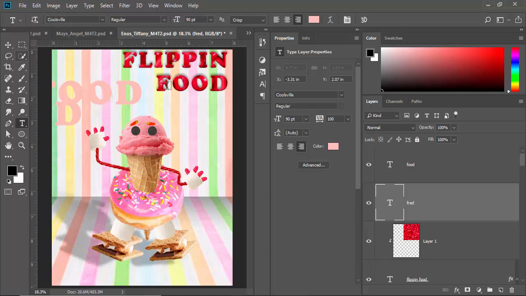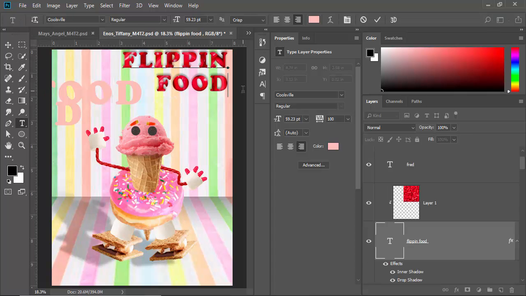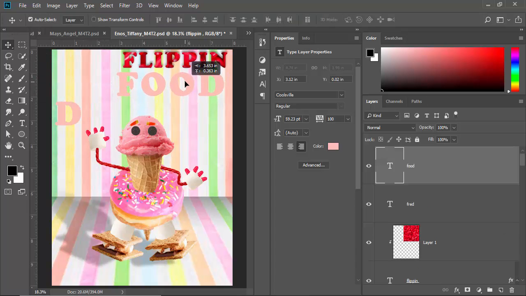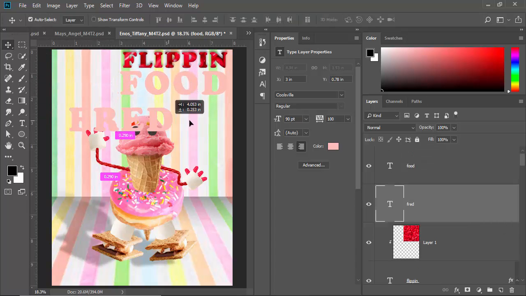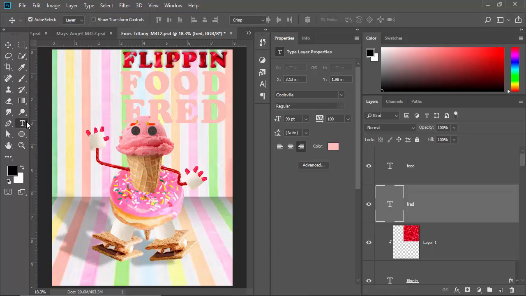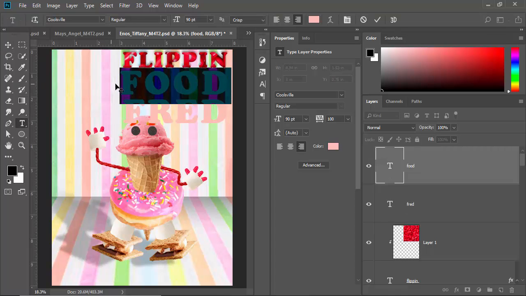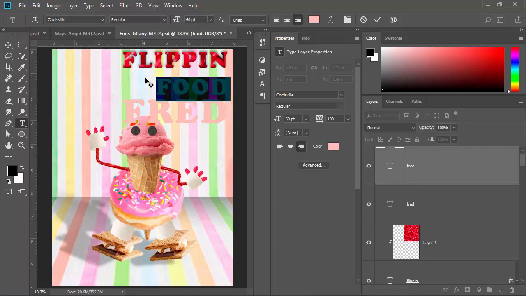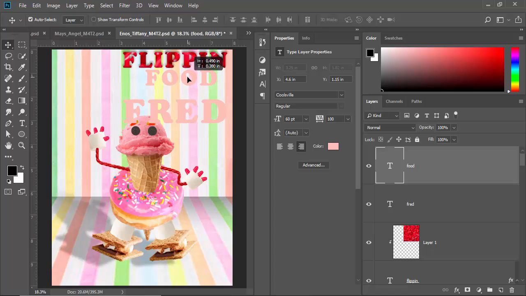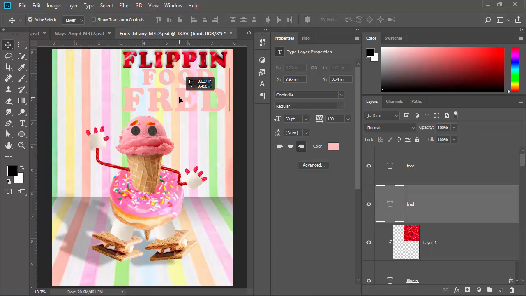I'll just have to move it out of the way. Now, so what you do, that's interesting. You could do a rectangle like that. But what I'm thinking that we do here, let me just reduce the size. You bring this closer, and then Fred is going to be larger so it stands out.